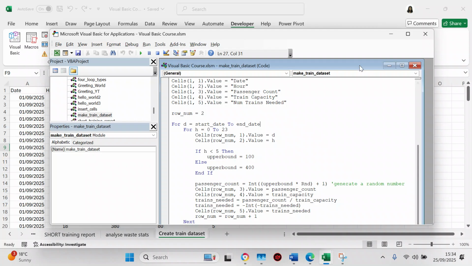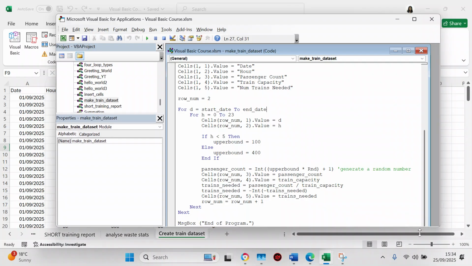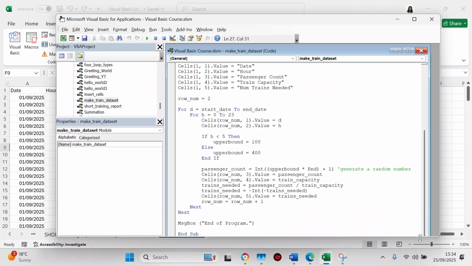And so I did put a little bit of complexity in here. We said that if the hour is less than 5, then upper bound is 100, else upper bound is 400. So between 0 to 5, you're only going to have no more than 100 passengers.